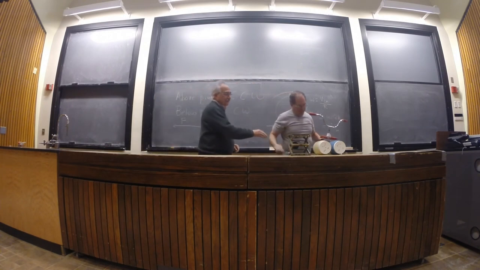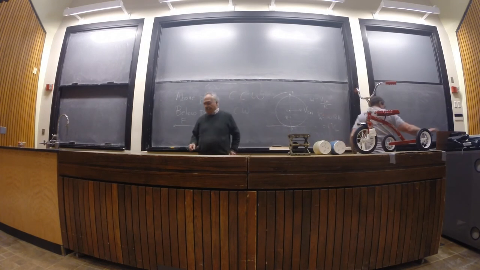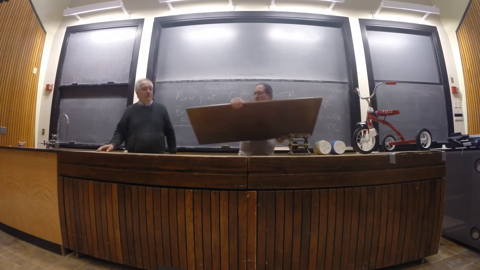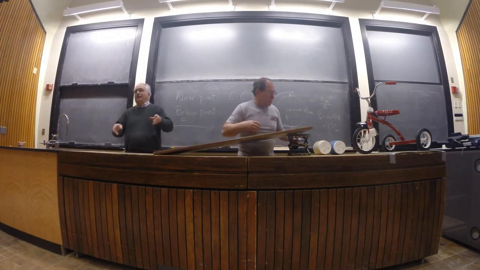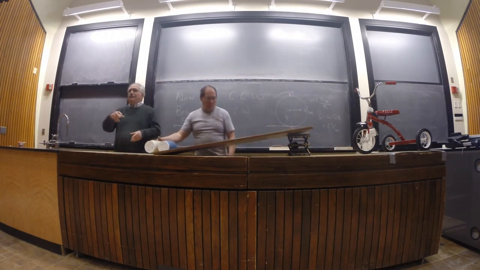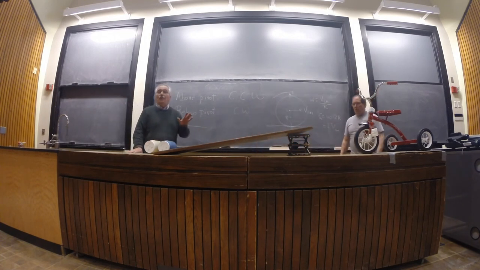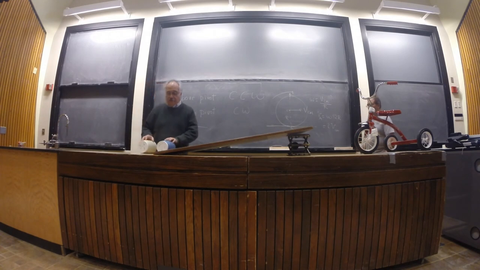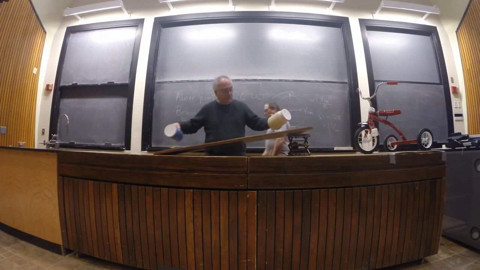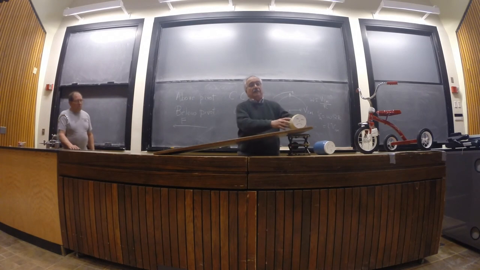Now, thank you, Dave. We'll do rolling motion. There was a checkpoint about the rolling cylinder and the rolling sphere, and one cylinder with a bigger radius and a sphere, and this and that. So we will look into all that. But first, we're going to see some rolling motion here. We have a cylinder, we have two of them, two cans, and we're going to race them.